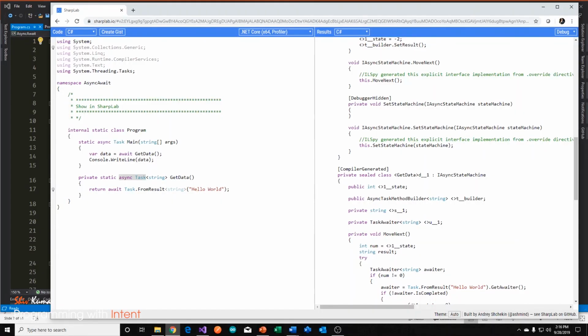You should use Async-Await for IO workloads. There's a cost to it, but as long as you can amortize that cost, meaning you're calling that method often enough that the cost of the overhead is amortized, then you can justify it, right? I just want to show you the lowered version, the generated code that the C# compiler produces in this scenario.